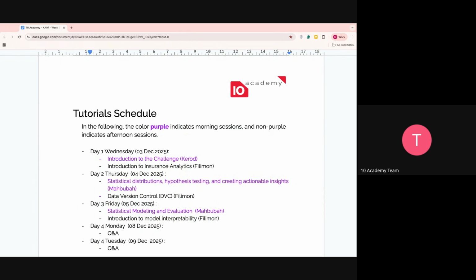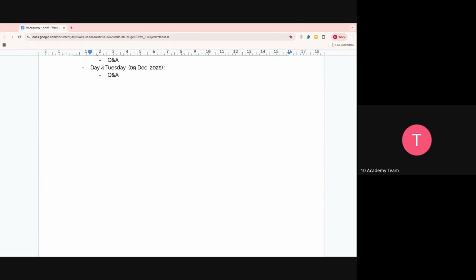On Friday we'll have a session on statistical modeling and evaluation, and in the afternoon an introduction to modeling interpretability. We will also have two Q&A sessions. Okay, so that's it from my side.